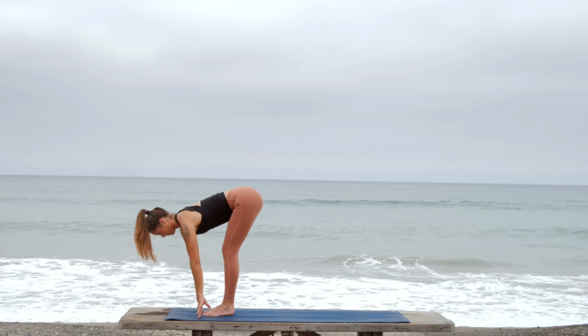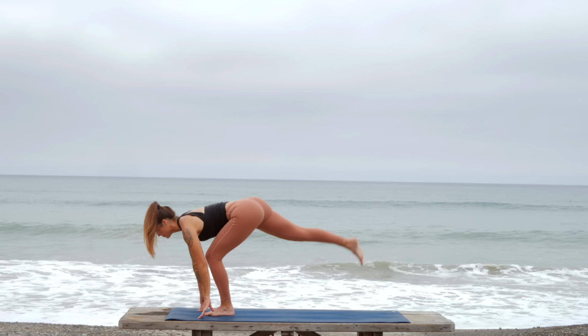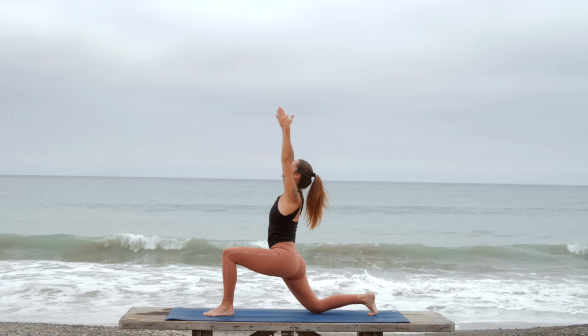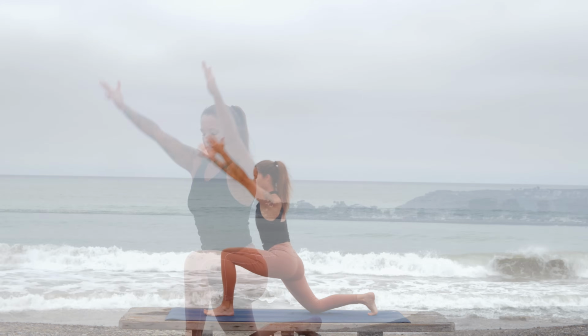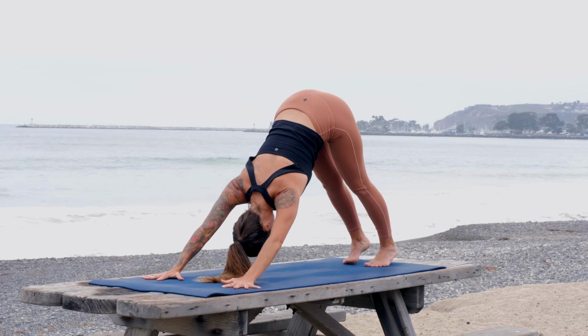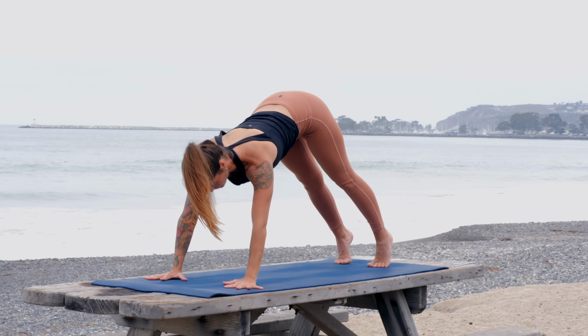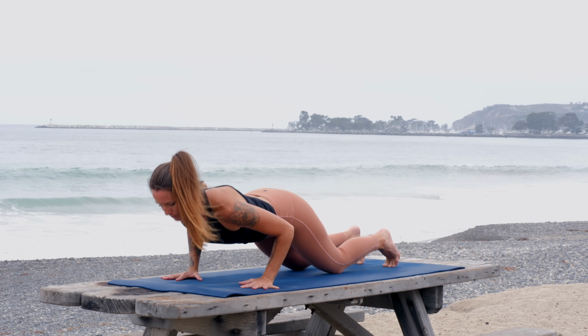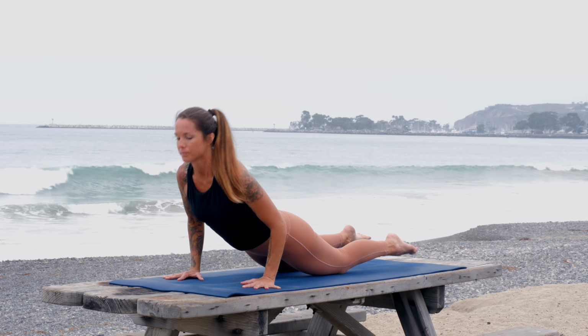Inhale, half lift. Exhale, we bring the right foot back. Inhale for lunge, arms up. Exhale, downward facing dog. As you breathe in, shift forward plank. Knees up or down. Exhale, bend your elbows. Try to hover off the floor.